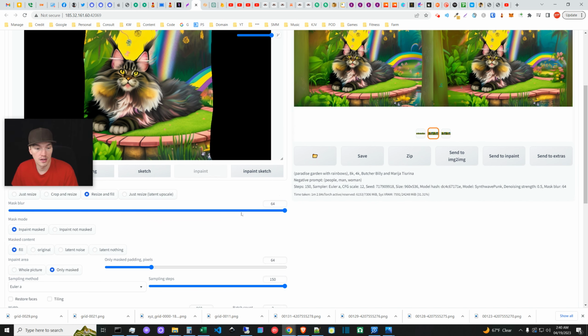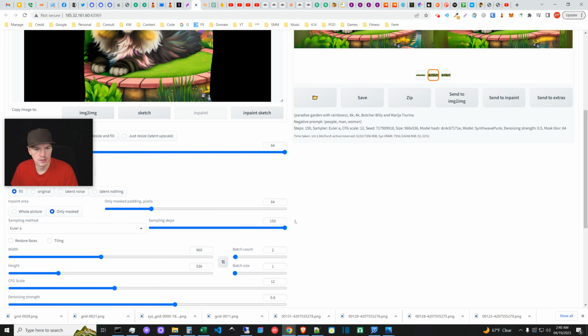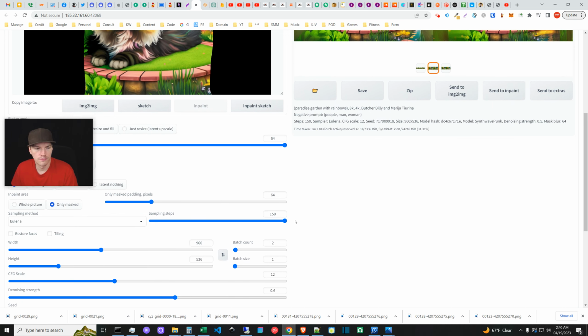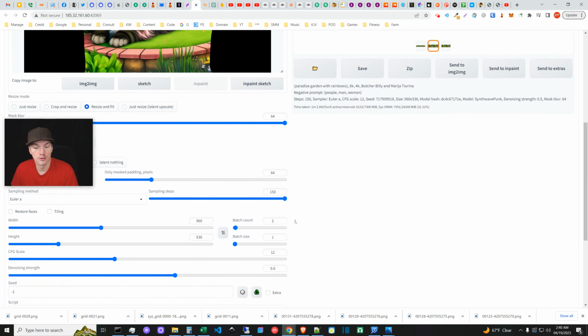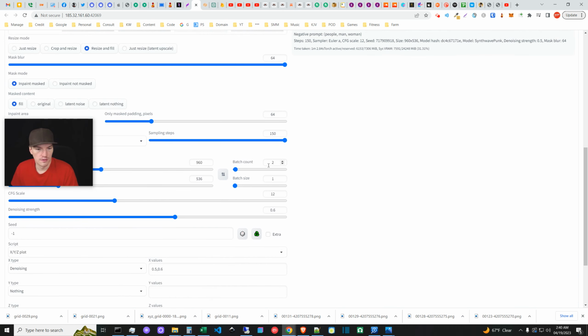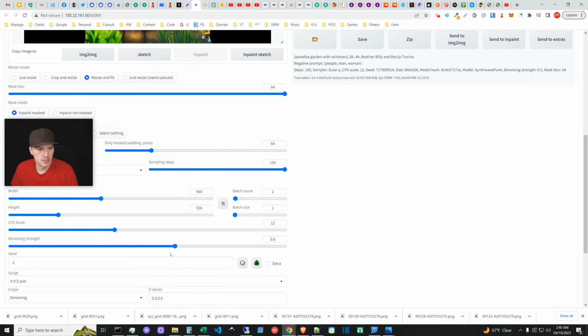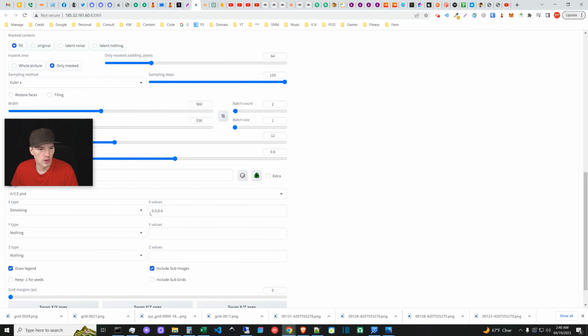Now I tested a variety of ranges here and a bunch of things up and down. 64 to 64 seems to have accomplished what I was trying to do, and there are several phases. And fortunately, I had the XY plotter, or this would have taken me a lot longer. But same settings as usual, all this other stuff. Now, I did a couple of batches so I could see what I was doing, and the XY plot, the main ones that seemed to work consistently were 0.5 and 0.6.